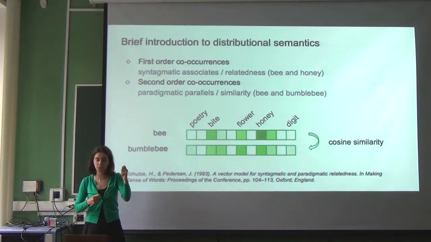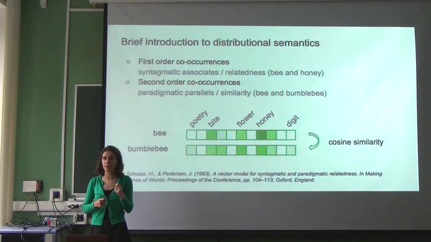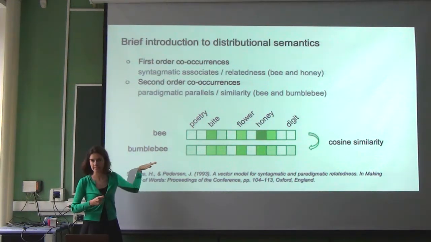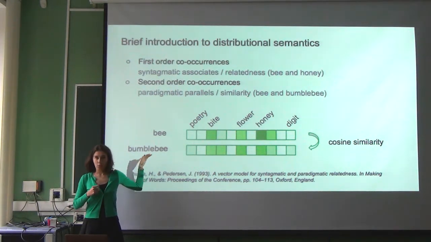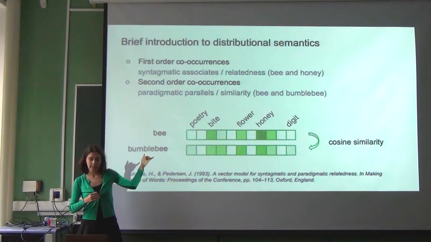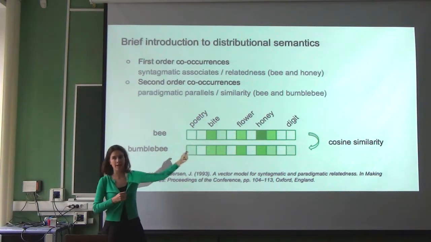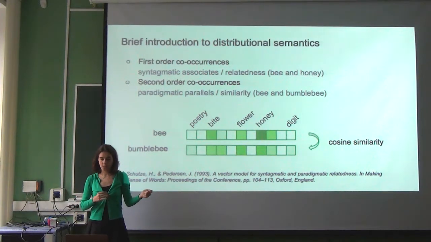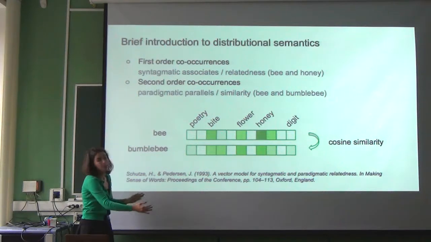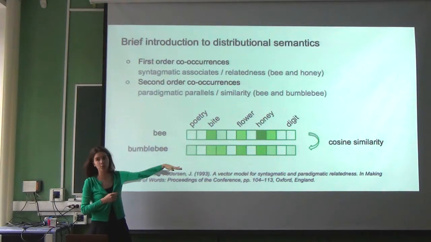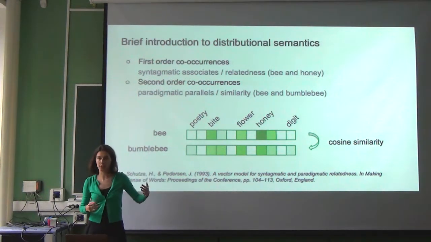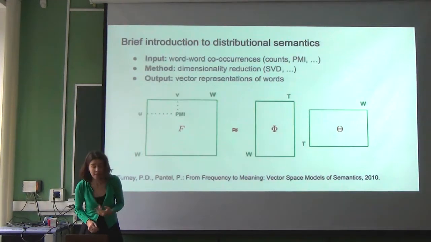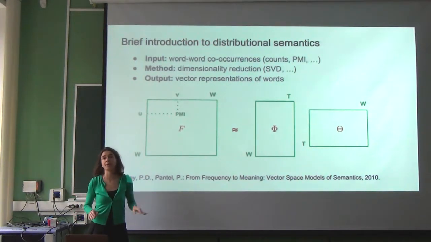This will give us a digit that will be a good similarity measure for bee and bumblebee, let's say. Now, one drawback with this approach is that you deal with long vectors, as long as the size of your vocabulary. So an obvious next step would be to build a matrix with these rows and perform some dimensionality reduction. And this is what people have been doing for years, or let's say for decades.